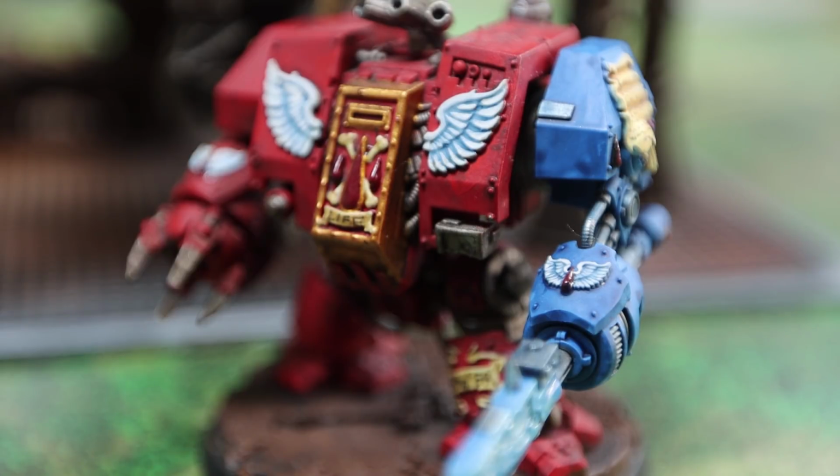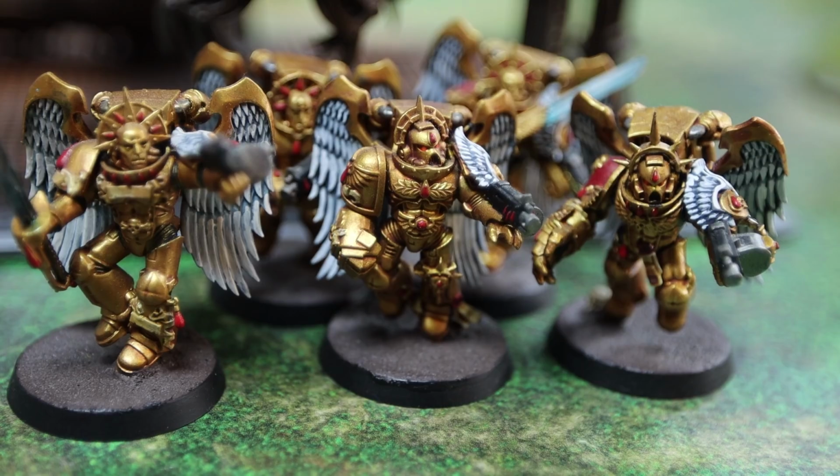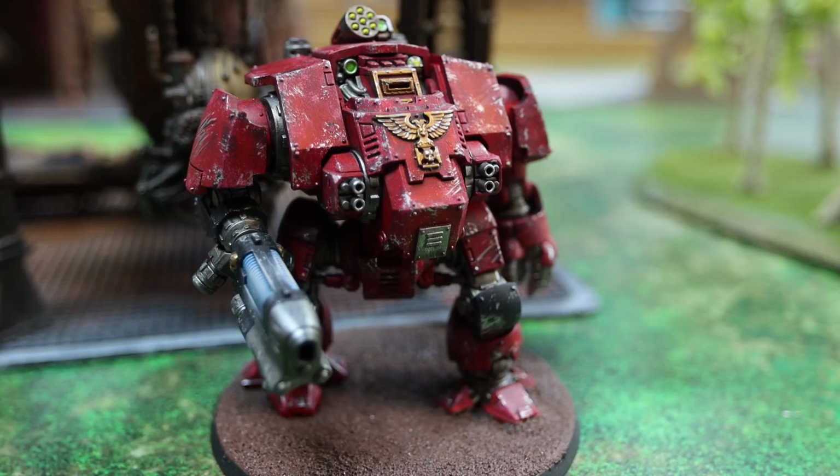And for the Vanguard detachment, leading it off, we have a Dreadnought Librarian. We have a 10-man squad of Death Company. We have 2 squads of Sanguinary Guard. We have a Furioso Dreadnought. And last but not least, we have a Redemptor Dreadnought.